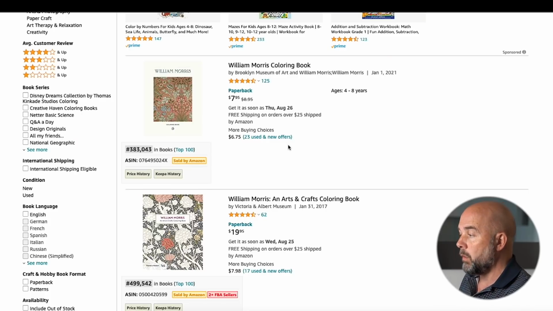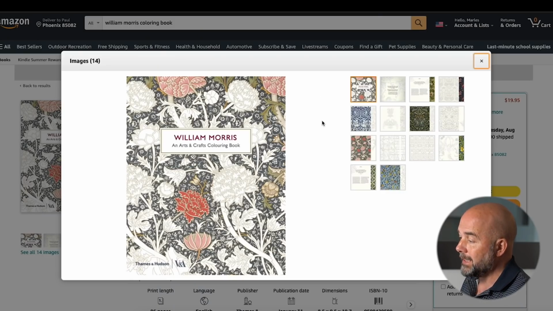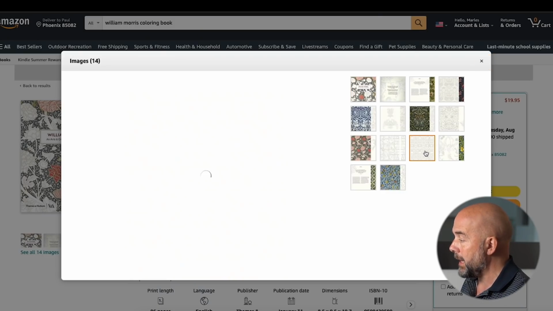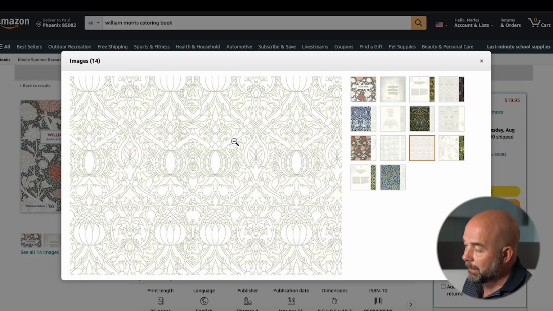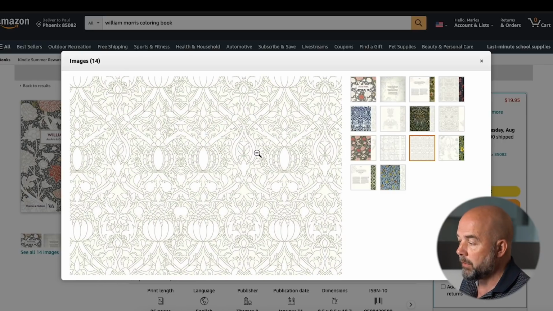And here's one of my favourites, and that's William Morris, because these are quite easy to create. In fact, these are one of the easier ones to create in terms of colouring books. And if we just have a look inside, I'll click on one of the pages and enlarge that. And you can see again, it's not exactly black and white, but we've got these black and white line drawings. So I'm going to show you how to create the interior of one of these and show you a really good way of creating a good looking cover for one of these books.